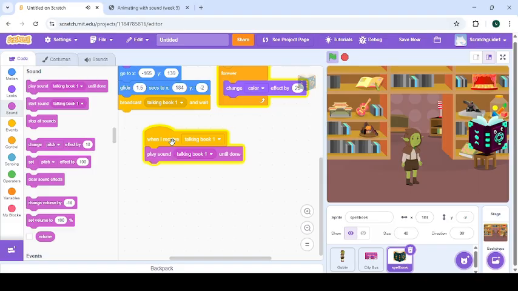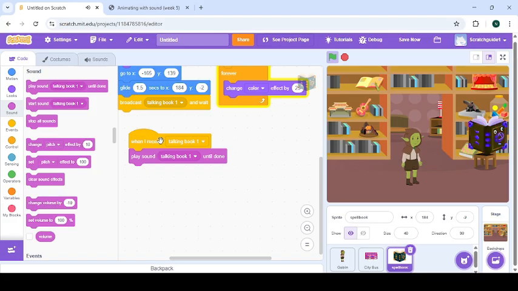So Hi Goblin, it's good to see you. I've been waiting for a young dreamer like you. Alright, so while he's talking, we'll make it switch costume.